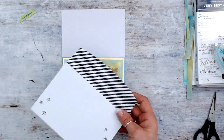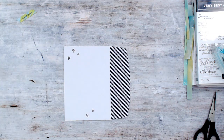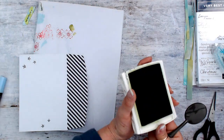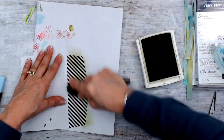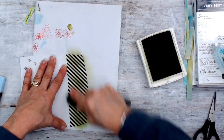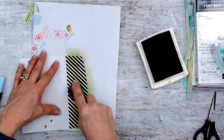One thing that you can do, because it's black, if you want to do it for Christmas, let me show you a trick here. So I'm going to use the green. I have to bring my dirty paper again here. And I'm going to use my Old Olive, just in case you don't want to do just the black for Christmas. And then you can add your green here. See? Very simple to add the color in the back of your flap of the envelope.